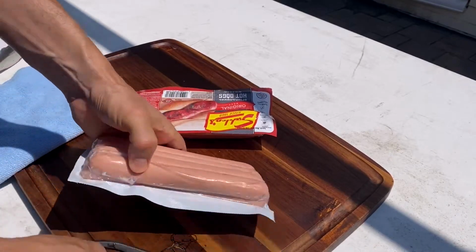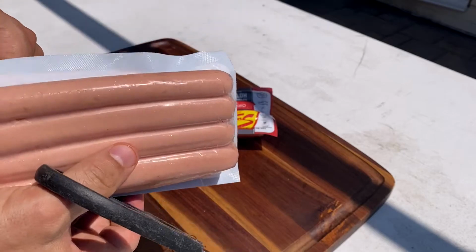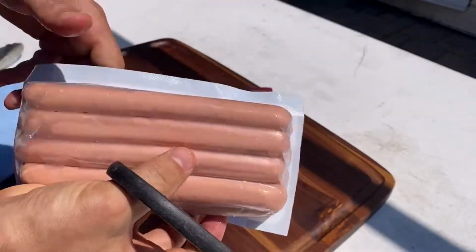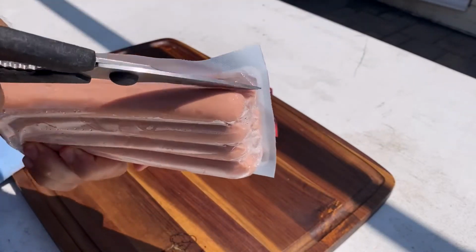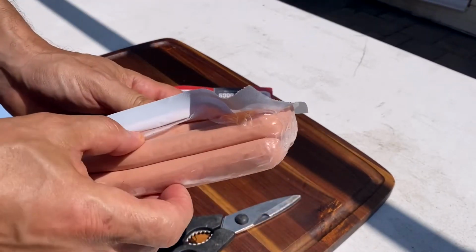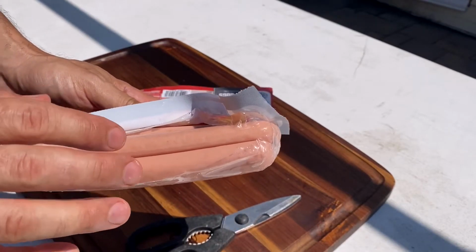So what I like to do is use a pair of kitchen shears. What I notice about Sahlens hot dogs is you can always snip the top. There's always a little area to pull, which is good. Then you just snip the top to release some of the air, and then you slice it open this way. And there you go. You haven't made any holes. This is perfect, and this is going to go on the grill right now.